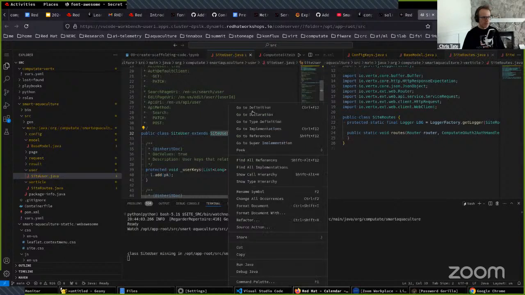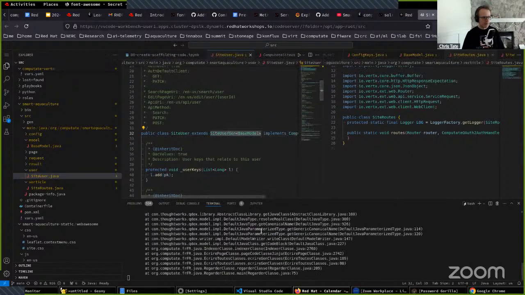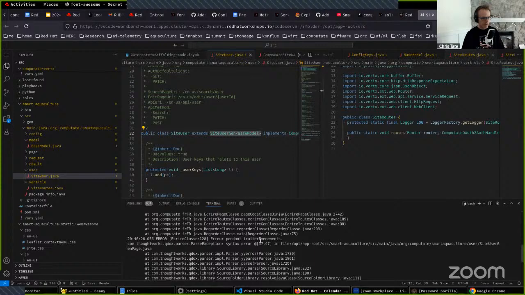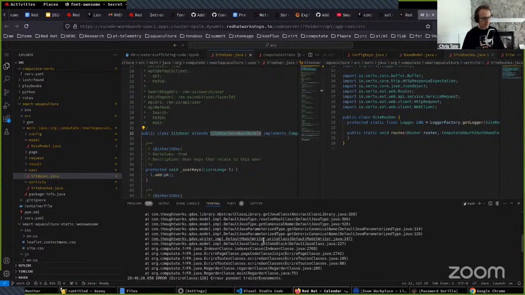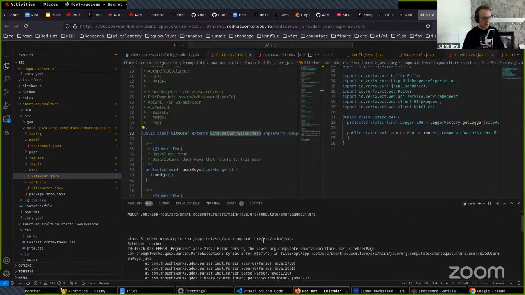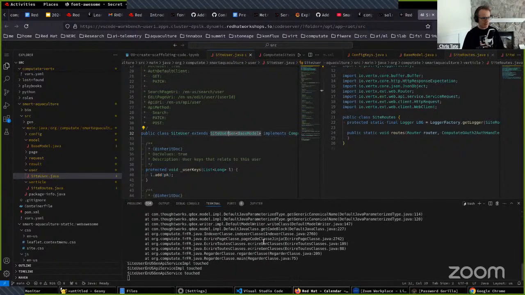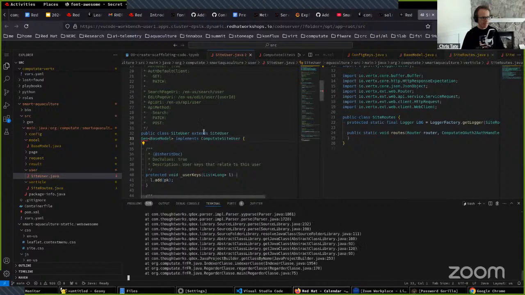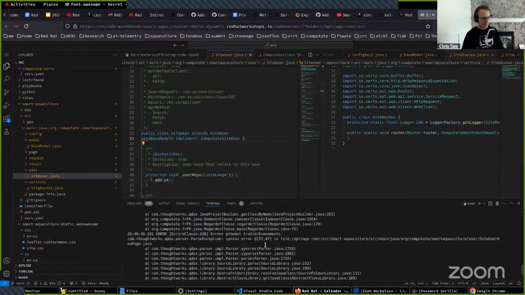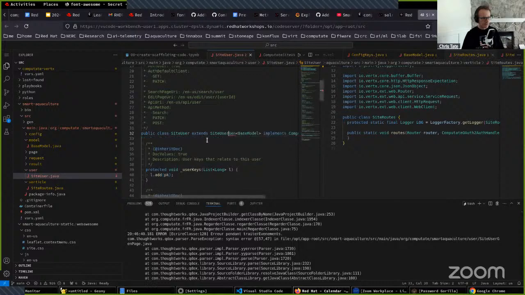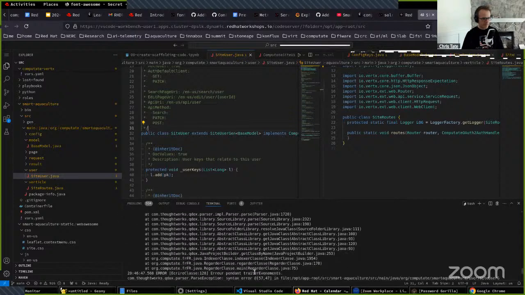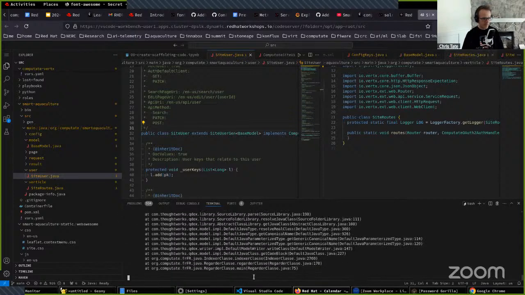Let me just see, go to definition. Okay, so now it's recognizing that site user was created and it's generating code for it. But I think we need to save this one more time before it'll be happy.